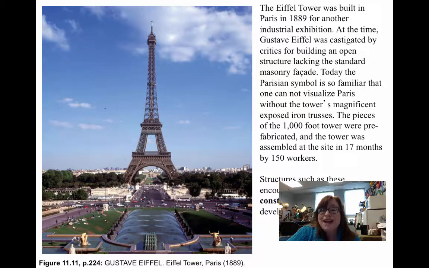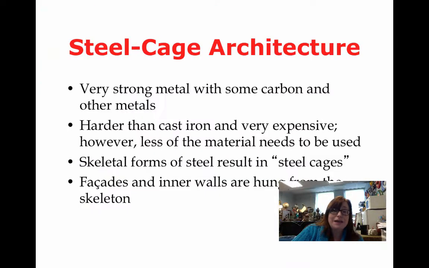But of course, today, it's a huge symbol for the city of Paris, and everybody loves it and loves to go up in it. The pieces of the 1,000-foot tower were prefabricated, and they assembled the tower on site within 17 months by 150 workers. So structures like these were the inspiration for steel cage construction, which we shall see next.